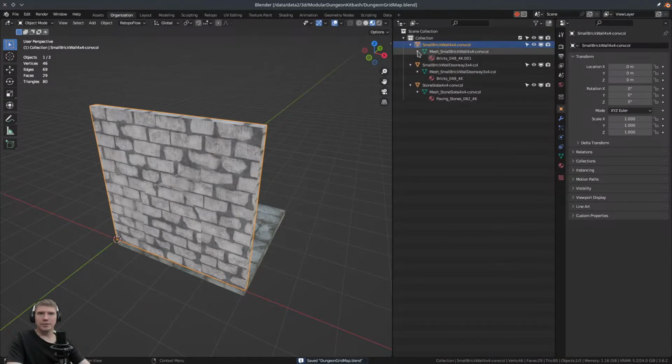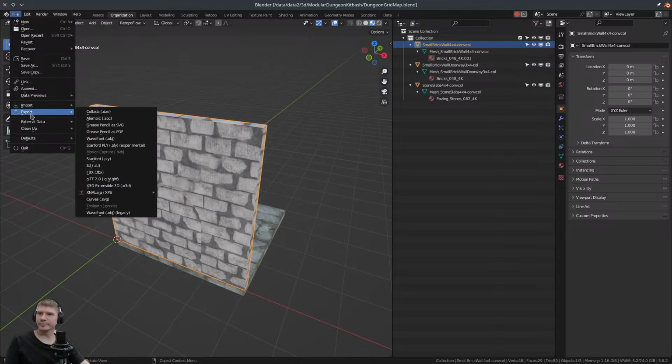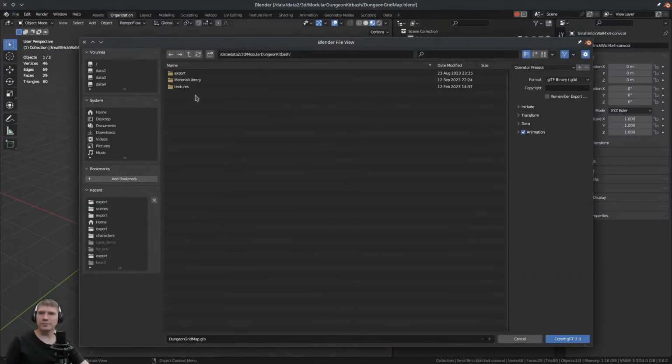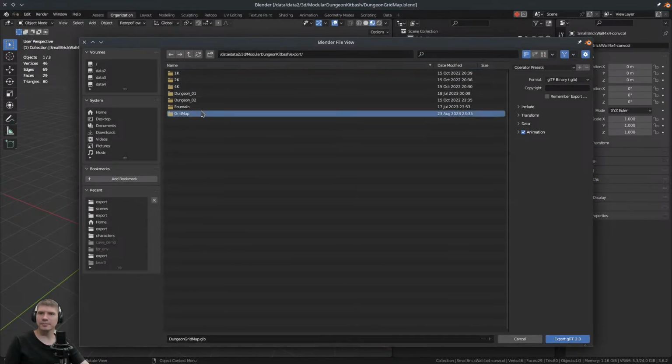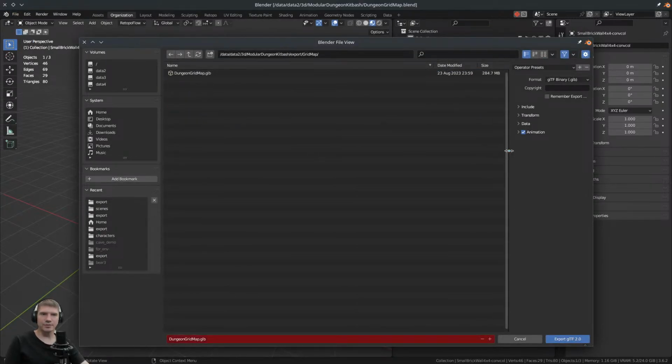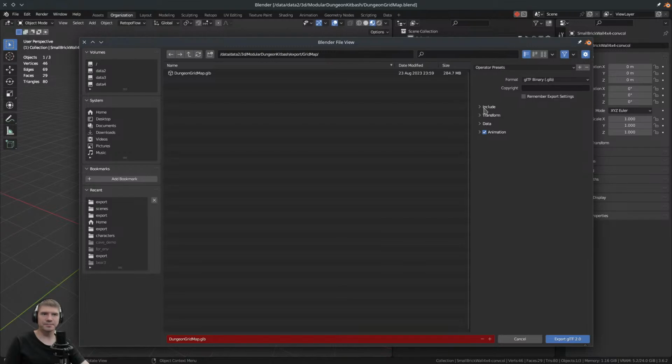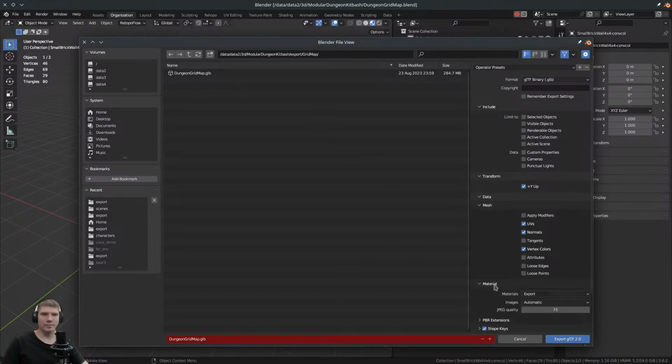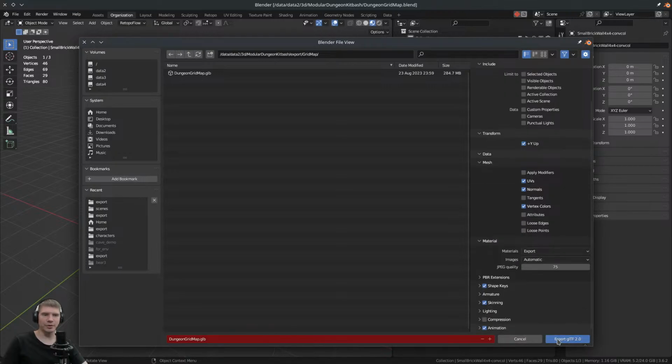Yes, like this, and then we can export. Export GLTF, and yes, this. I can include everything. Yeah, this is probably okay. We can just export.